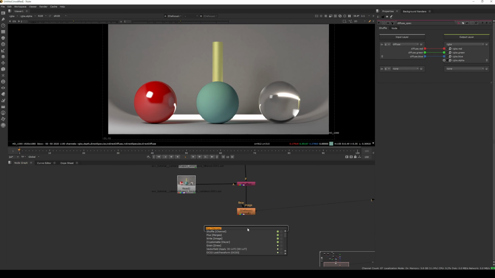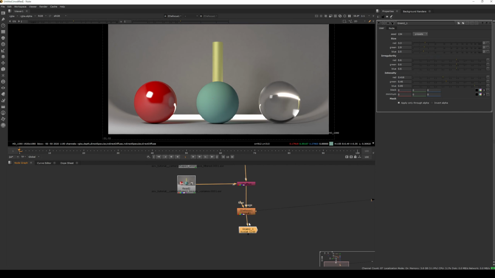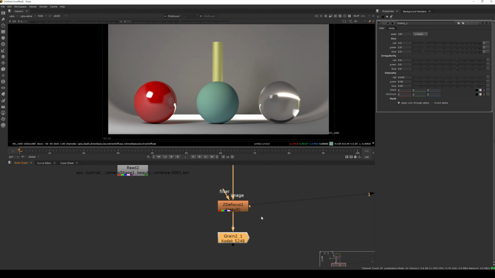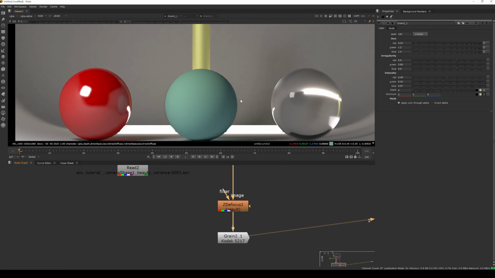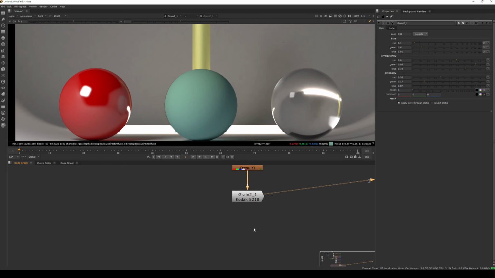So after you've done your denoising, something you might like to add is some grain, which will just flatten the image a little bit more and make everything work together. If we are compositing a fairly substantial render, that's probably what I would generally do in animations like. So we can just set it to a film grain that you like. If you're matching a film, then obviously you'd use the correct film grain. Not going to worry too much about that.